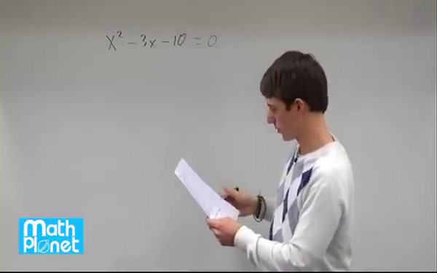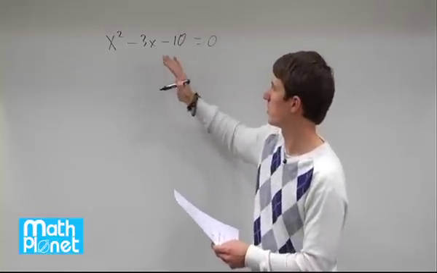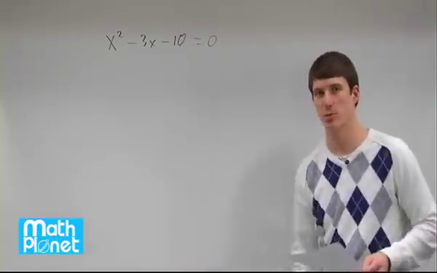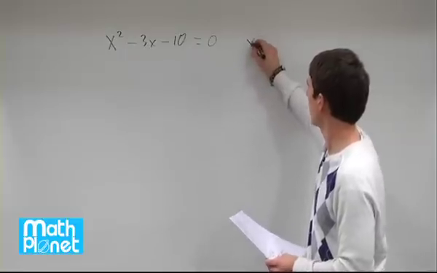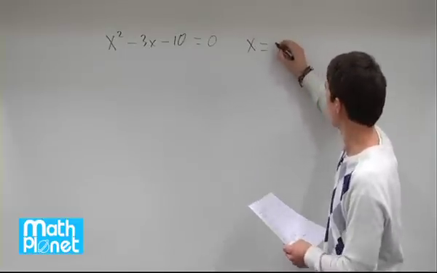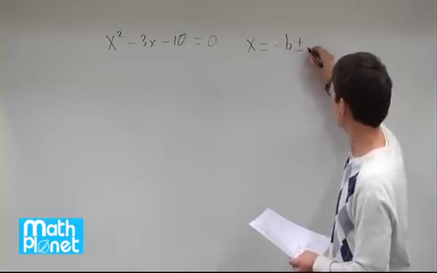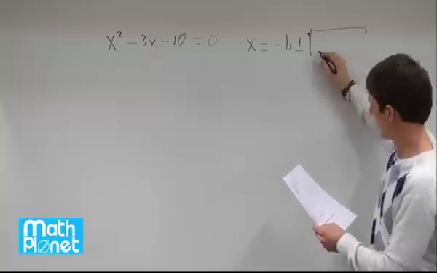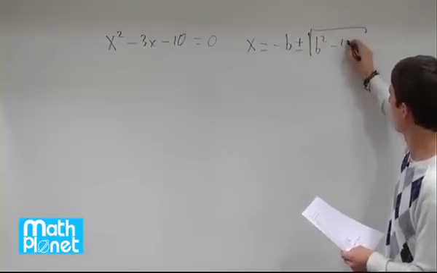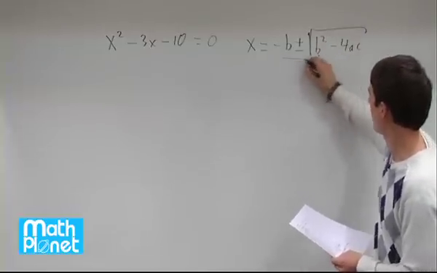So if this is equal to zero, as we've said, and we want to solve for this using the quadratic formula, it's just a formula that's given. We know that x then is equal to minus b plus or minus the square root of b squared minus 4 times a times c all over 2a.